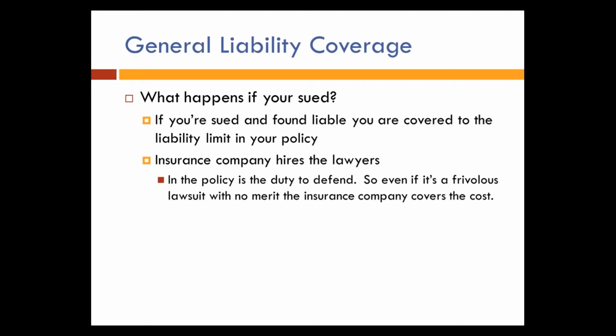On your policies, you'll see this is often expressed as like 1 million, 2 million, or 2 million, 4 million. The first number on that 1 million is going to be the amount for any one loss, any one claim that needs to be paid out. The second number is for the year. So if you had several claims in a year, that would be the max as the second number. So if you've ever looked at a policy and seen those two numbers, that's what that is.